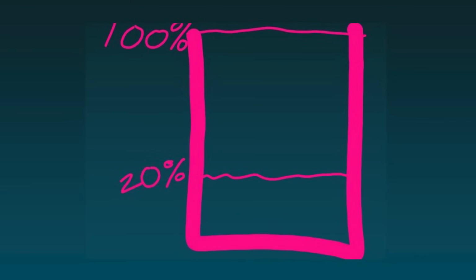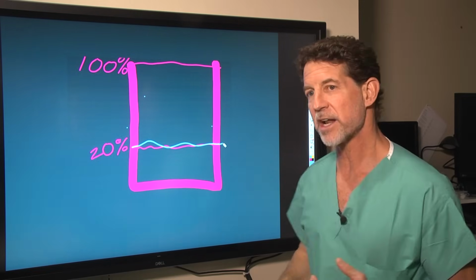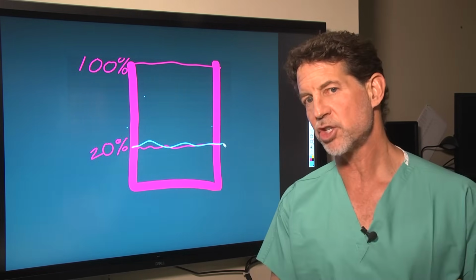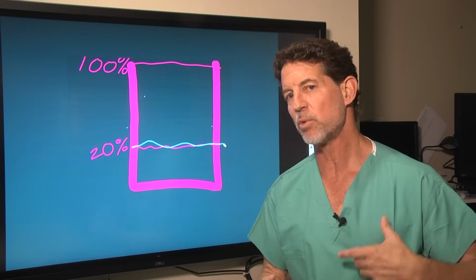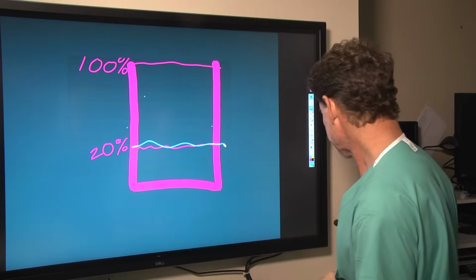And if you go back to the previous slide, that's when we get to the point where we're kind of out of gas. So the spinal cord has lost enough tissue where it really doesn't have anything to recover anymore, and then we start to stumble and start to fall and start to lose dexterity.